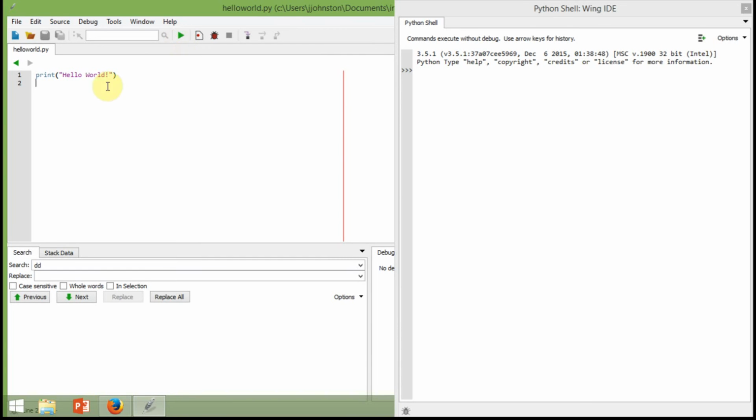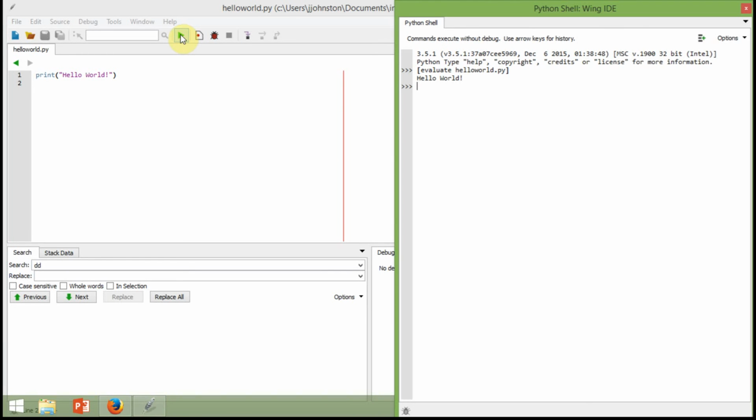What happens is it takes this code and does something to it in the background, but the output, where we want something to say print, is going to appear inside this Python shell. So let's click this button and see our first code get executed. See, very small, but it says it evaluated hello world.py, and it just printed out the statement Hello World with an exclamation point. And so that's your first program.